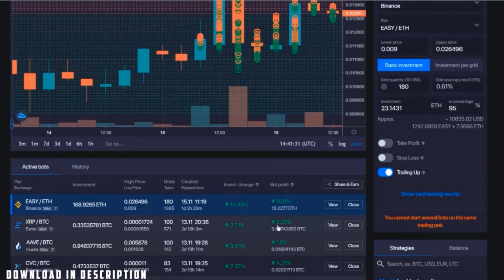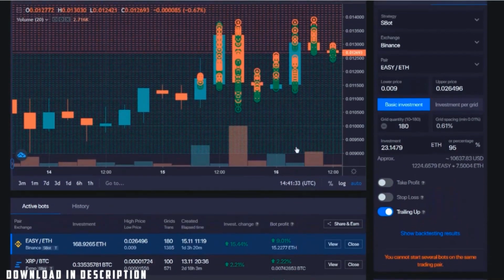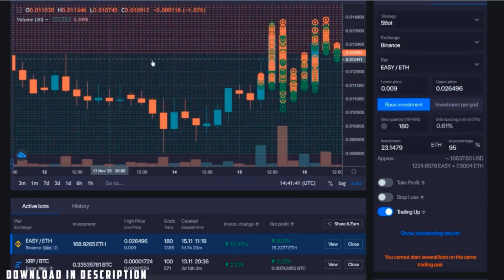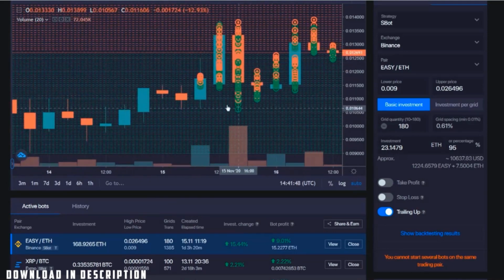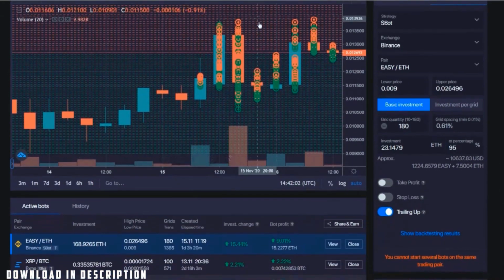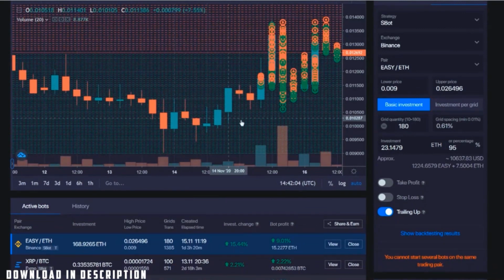Right, so what we're going to look at now is how to actually set an account up. But in comparison, what I will show you first of all is that each one of these grids, these little lines going sideways, represents a buy or a sell. It buys all the way up, all the way down, with every last little piece of volatility. As you can see, there's lots of greens and lots of reds, which represent all the buys and sells that have taken place within that volatile range. So if you want to use this bot with over $5,000, you'd be able to use a really large grid and make the most of every little move.